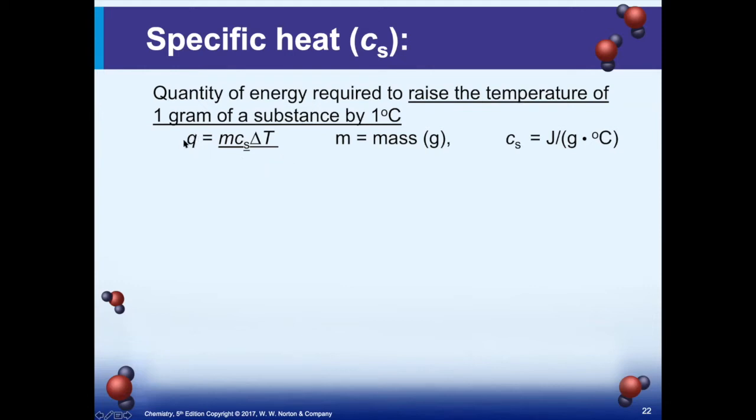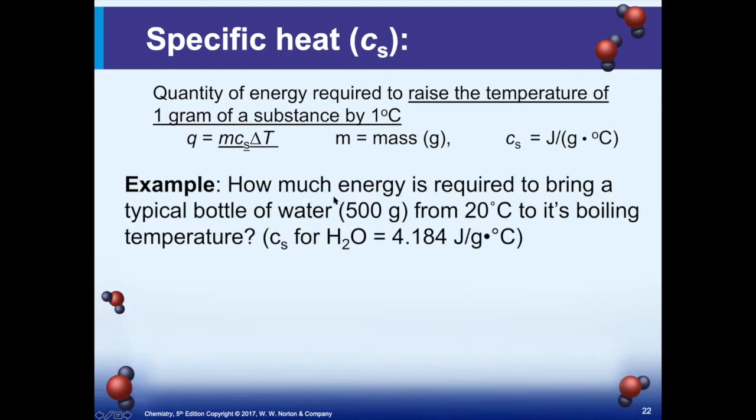So that amount of heat, that Q that we want to know something about, is calculated by knowing the mass, by knowing the specific heat, and by knowing the change in temperature, delta T, okay? And its units are going to be an amount of joules, an amount of energy per gram per degree Celsius. So the quantity of energy required to raise the temperature of 1 gram of a substance by 1 degree Celsius, so energy per gram per degree Celsius. Units are always very informative, okay? Units will always help you out in chemistry. That's why I think it's best, when you're doing calculations, to fully write out your units.